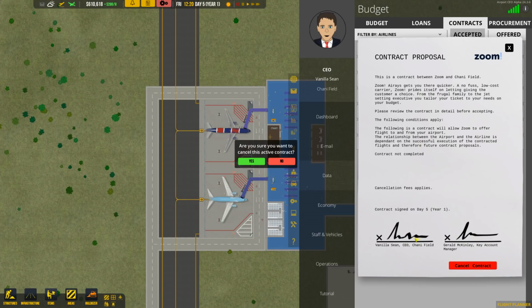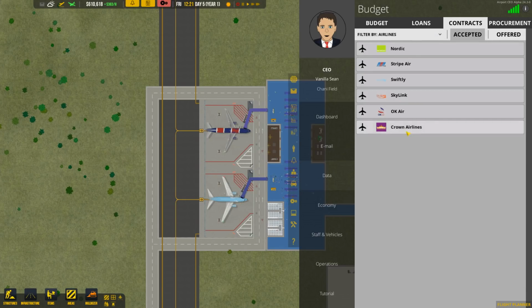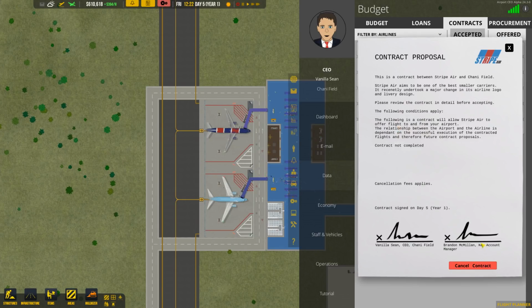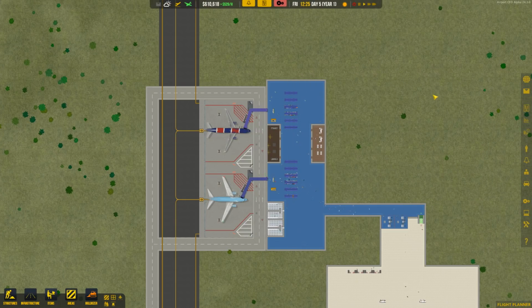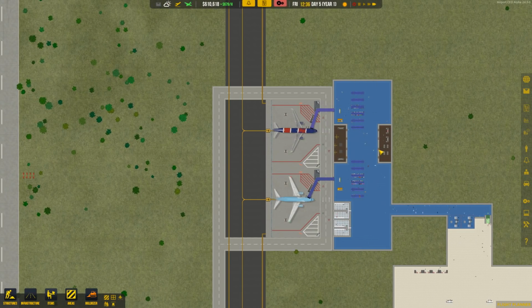We're going to cancel that. Yes. And we're going to go to Stripe and we're going to cancel that. Yes. So they're going to be unhappy when we don't actually start delivering on their planes. But that's all right. We can do without.